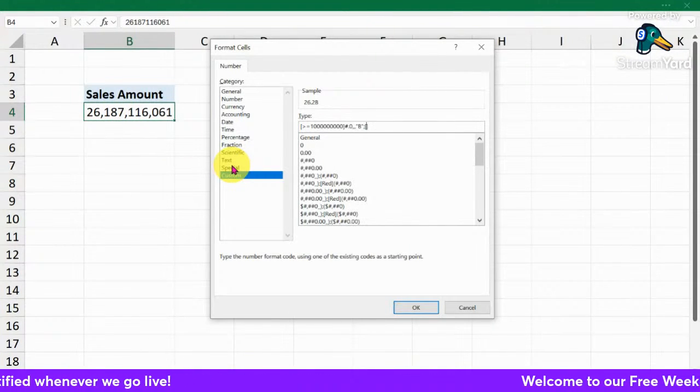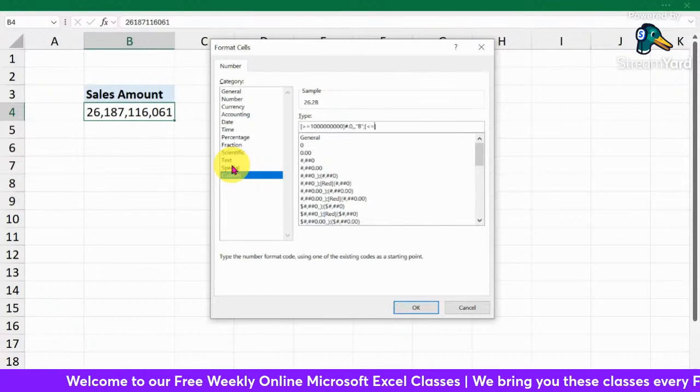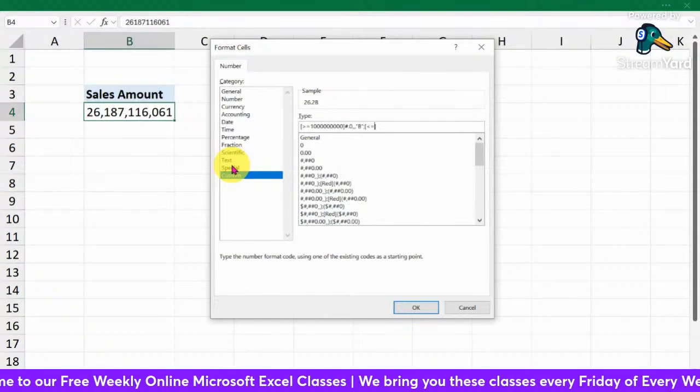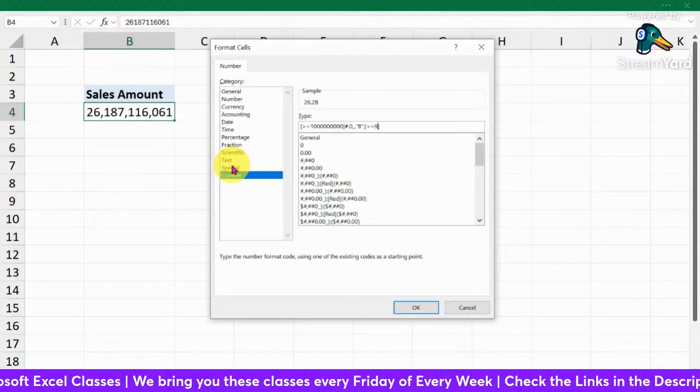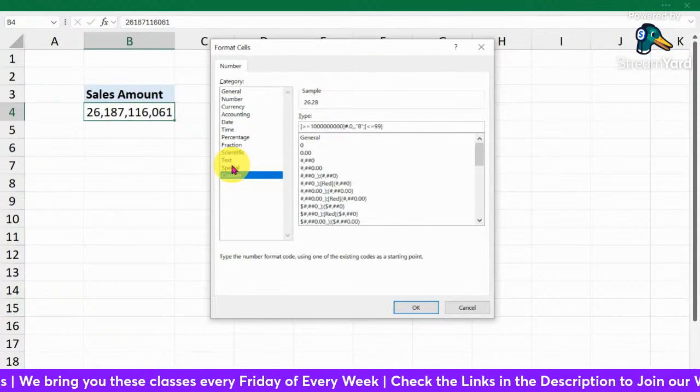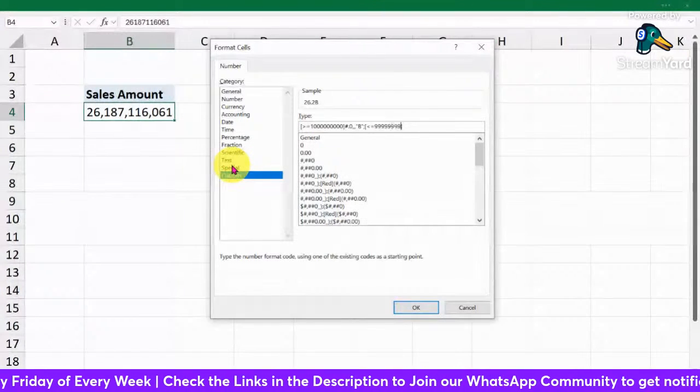We say if you're less than or equals to, this will be 100 million, I think. Or we can say 99 million 999, like so.